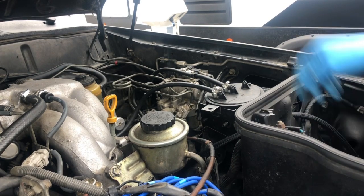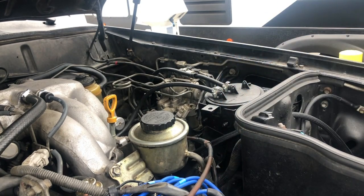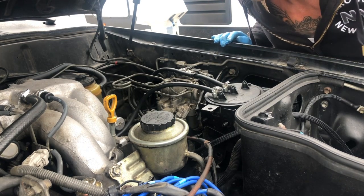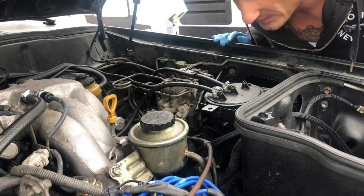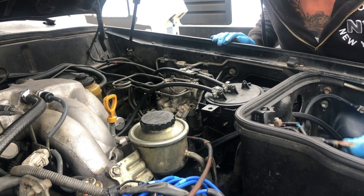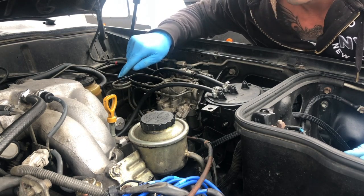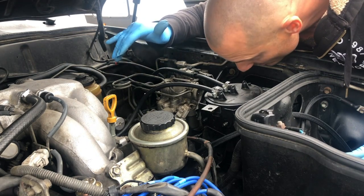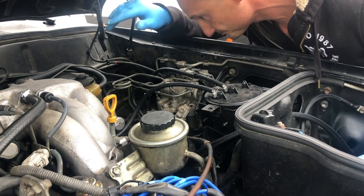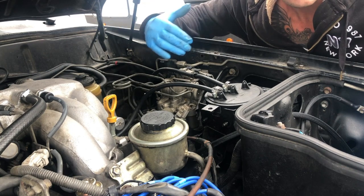Okay, so it seems super complicated, this cord going down, because there's a plastic sleeve over it. It's called loom, is what they call it. And it's just to protect the wire from heat. But what's good is that's the only wire that's in there. So it's a big loom, but it's just this wire. So now all I have to do is disconnect it from the starter down there, which I think is 12 too. And then from there, I can just pull out the wire.